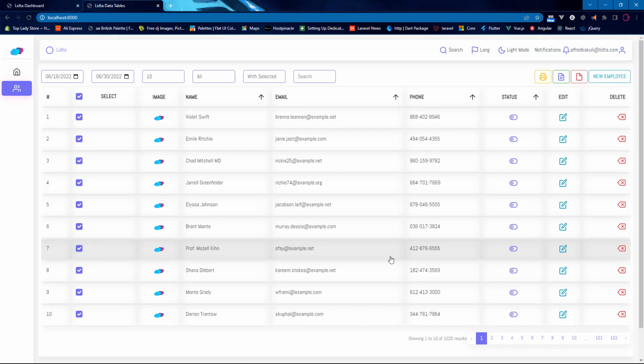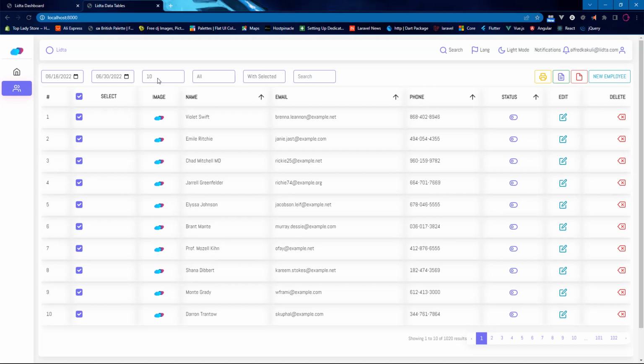In this course, we're going to create a data table, the same as the one presented here. This is what we're going to create. We're going to have filters. The first filter will be the date from. This is the date from which the record was created, and this until to which date we want to cover. So we can say it's like a duration: date from and up to date to.